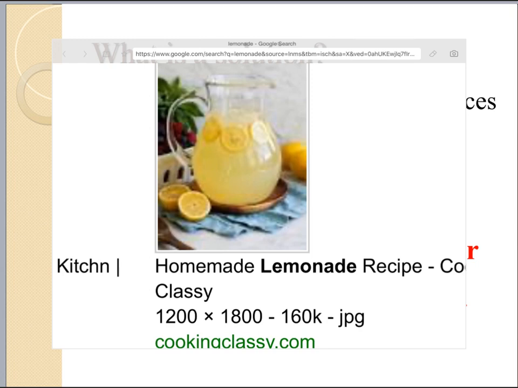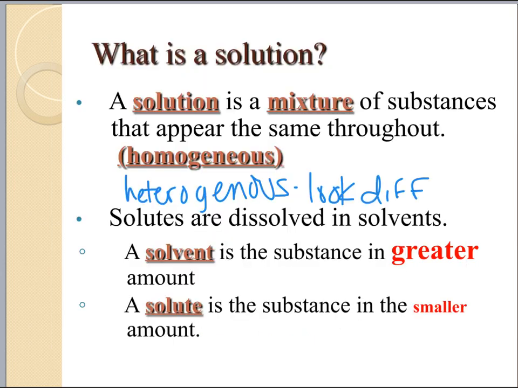There are a couple of reasons why that happens, and that has to do with what we're going to talk about in a little bit, right? It has to do with the nature of the particles that were mixed together. Are they polar or non-polar? The temperature, gravity, density, all those things, right? So we're going to talk about that in just a second. Okay, let's get rid of this though.